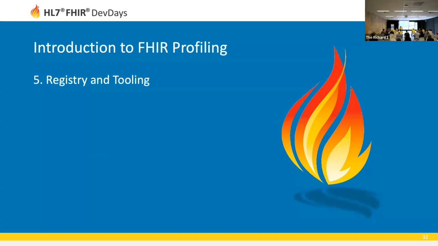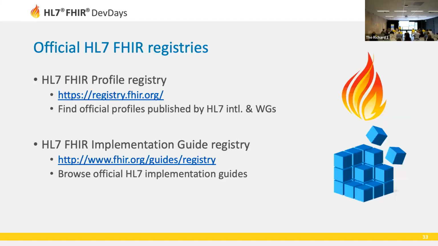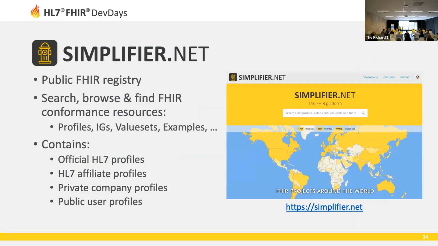So that brings me to a registry. And there's a slide around tooling as well. There is an official HL7 registry for profiles, registry.fhir.org, and also one for implementation guides. When you want to be taken up into that implementation guide one, the second link, fhir.org/guide/registry, then you would need to go through a quality control check and balloting, etc. So you would have to have a ballotable implementation guide when you want to be taken up in there. That registry.fhir.org for conformance resources, that is actually powered by Simplifier. So I've already mentioned Simplifier. You can create a project there, and then you can opt in to be shown on the FHIR registry as well.